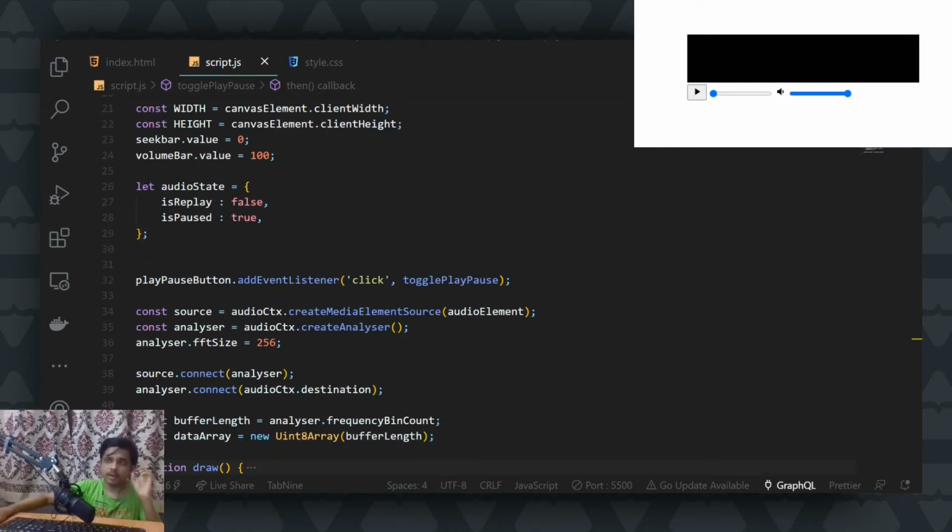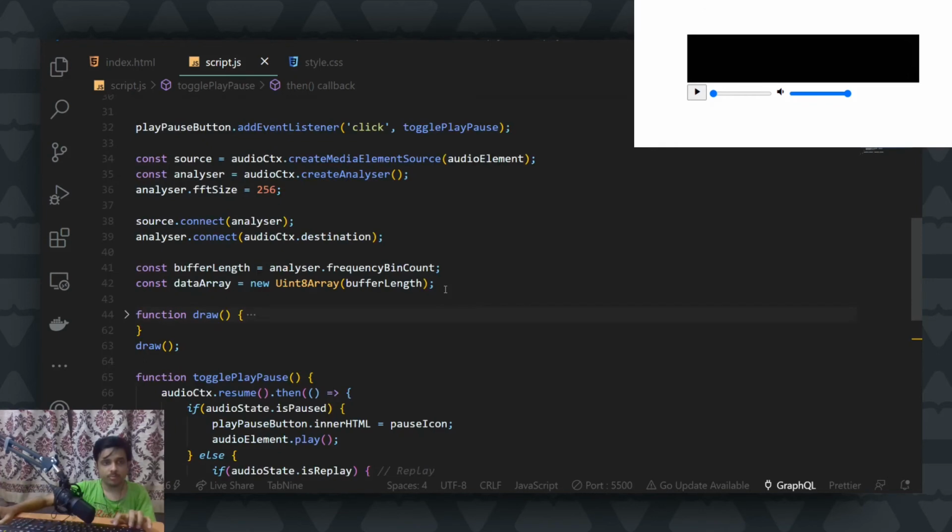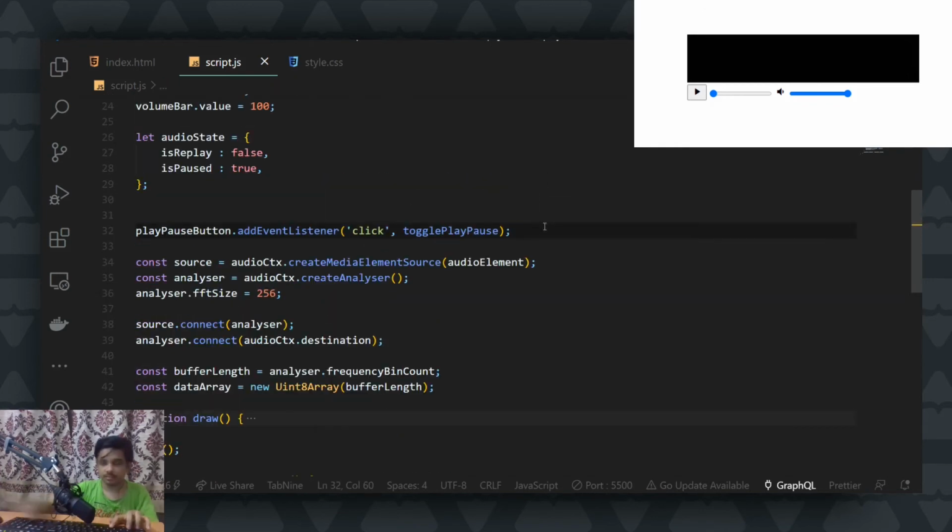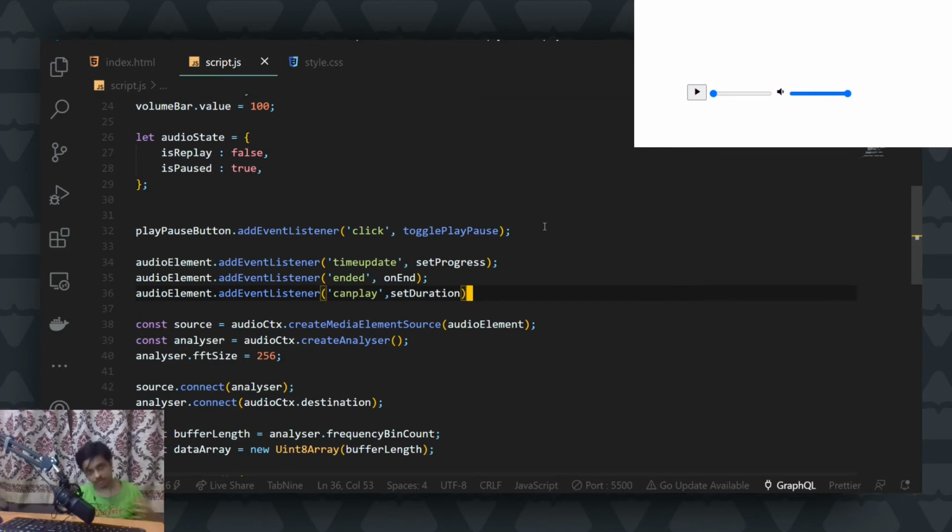So now we will be talking about how we actually use the seek bar to seek the audio, right? To do that, I'll copy these 3 addEventListener calls, and you can see that the canvas just vanished, because these event listeners won't be working right now since we haven't defined these functions. We will be defining these functions, and we will see how the seek bar can work. So first of all, the setProgress, right?